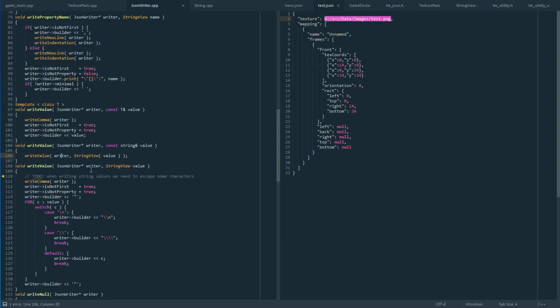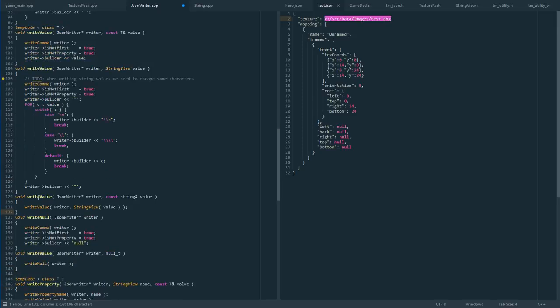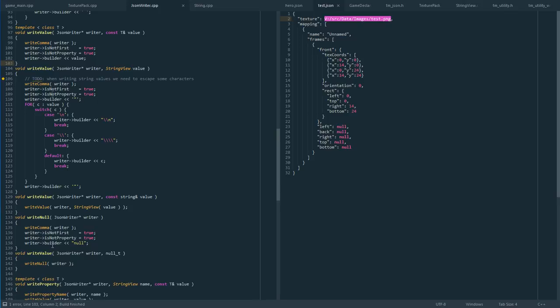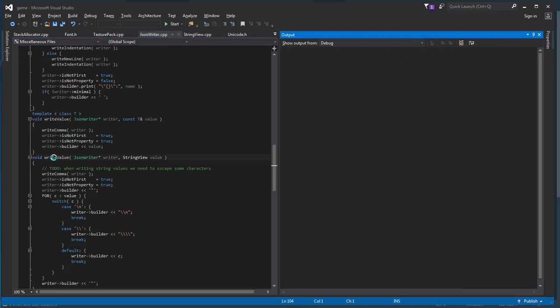Oh, I'm an idiot, that's why. If I wrote this here, it would work. So that's because this function wasn't visible the way I wrote it before. Because C++ initializes symbol names from top to bottom or something like that.